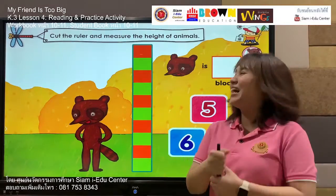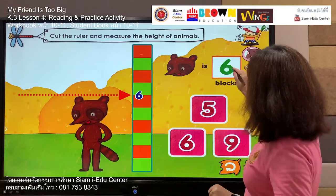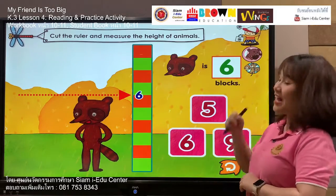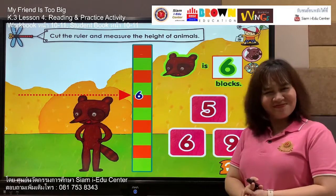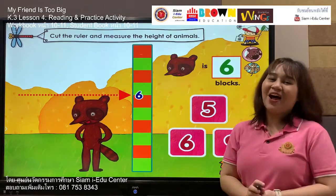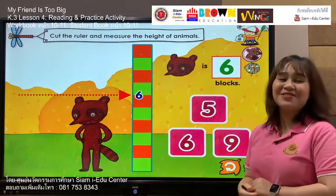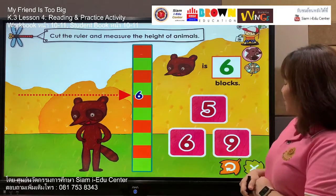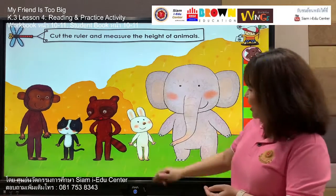Super. Yes, super, everyone. Raccoon is six blocks. Don't forget to trace the right number in the box. First number six, and then say with me. Raccoon is six blocks. Raccoon is six blocks. Your turn. Raccoon is six blocks. Yes, he is tall for six blocks. Very nice. This part, we are going to find out with the white one.